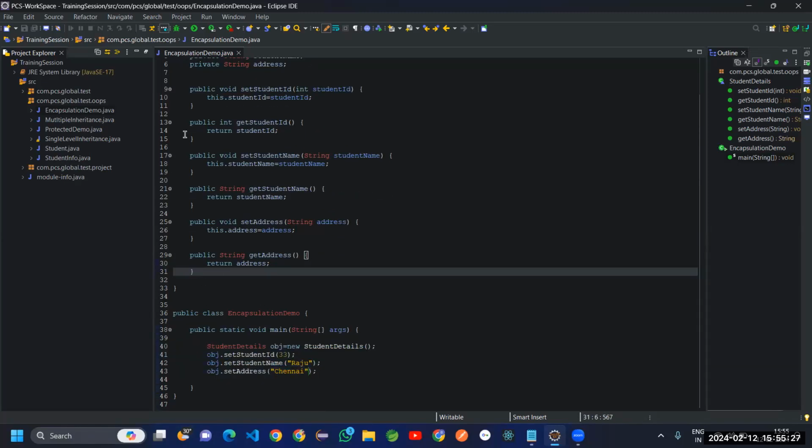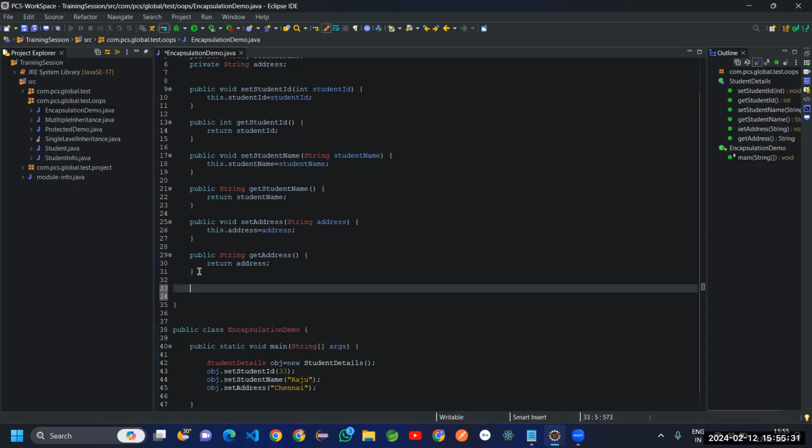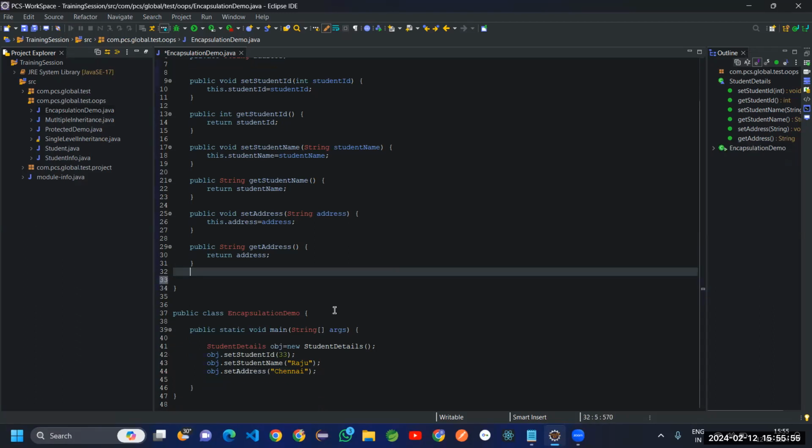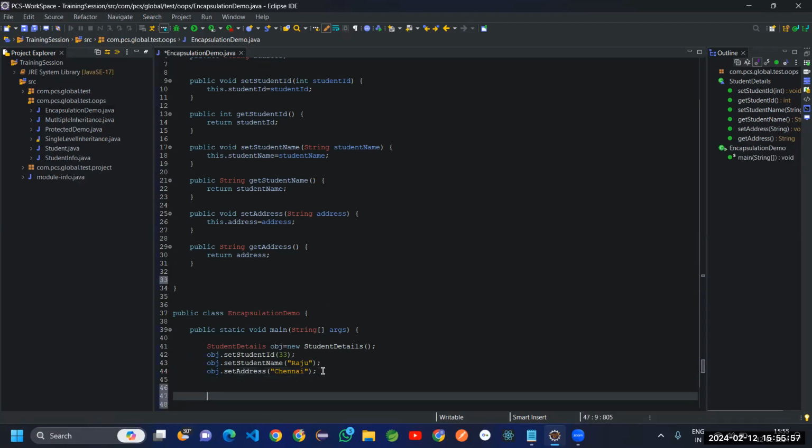So let's suppose I want to display. You can create a method also. Let's suppose public void display info. System out println here, id plus. No, I don't want to print here. You can directly print here.